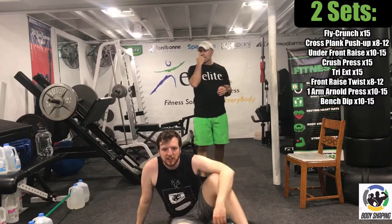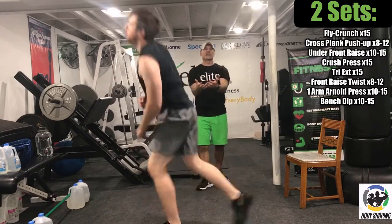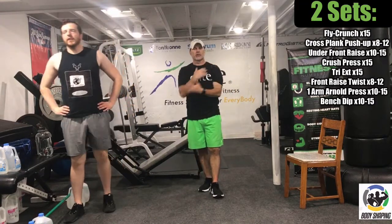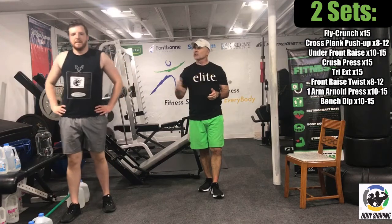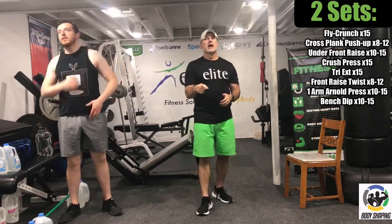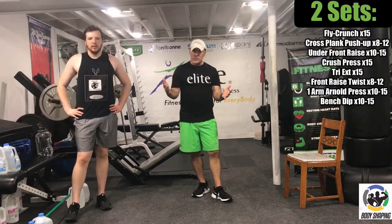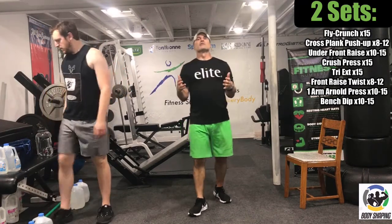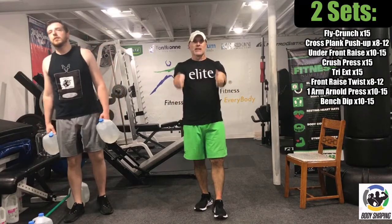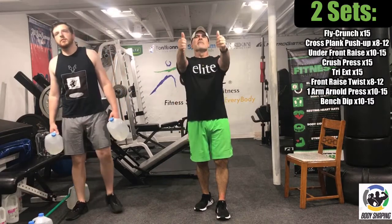Guys, this next one is fun. I mentioned we had the underhand frontal raise, which is really a little more pec driven, although you get some front deltoid, the anterior. So what Logan's gonna do now is we're really gonna focus on these shoulders. I wrote down 8 to 12 reps. You can use dumbbells with this also. We're gonna come up in a neutral position. If you had dumbbells, you could come up like this, which typically your palms are down, but something a little different here. We're gonna raise up at the top, guys.